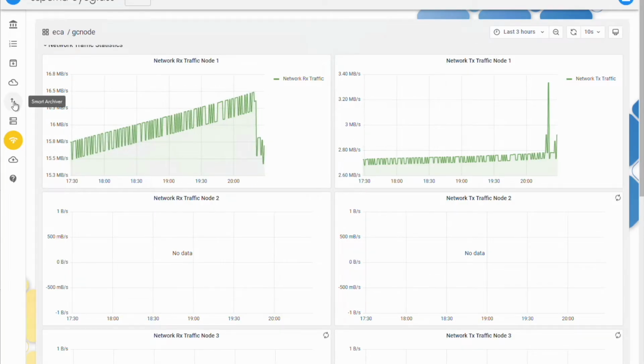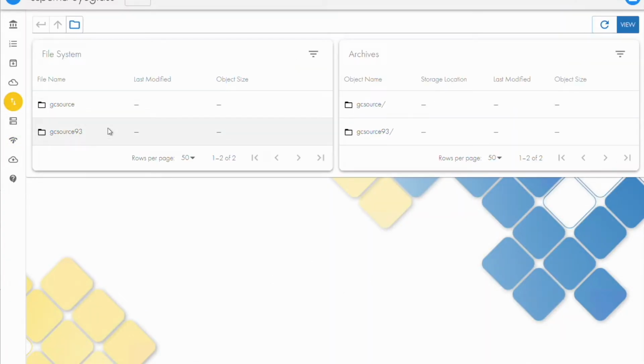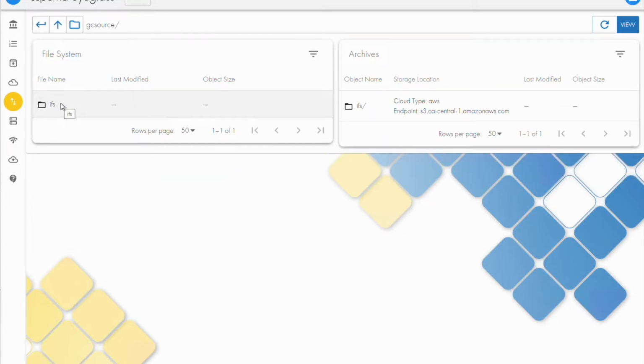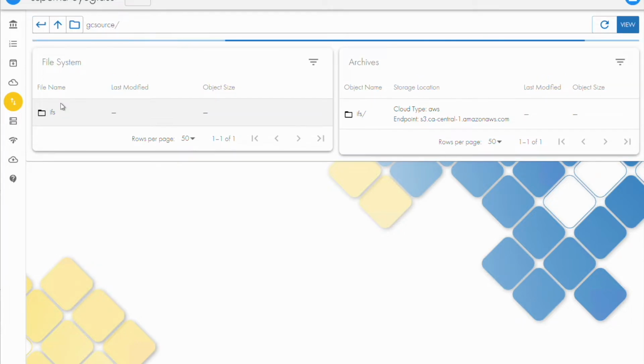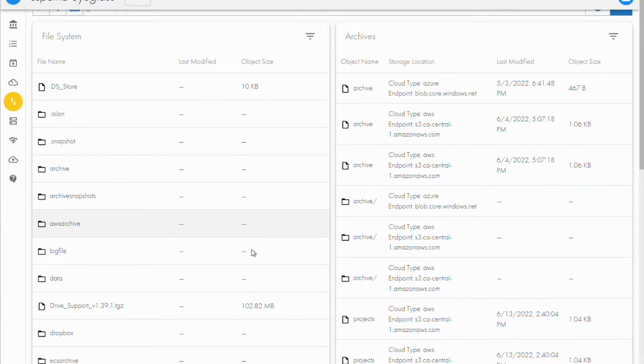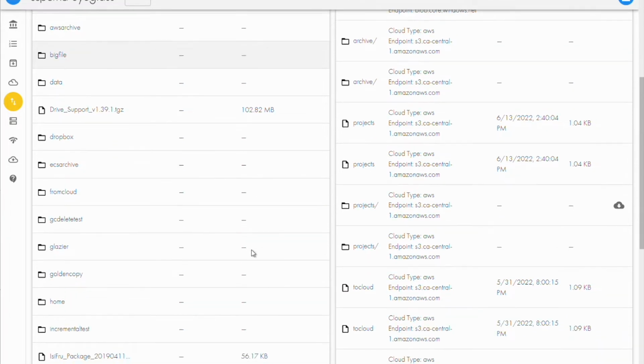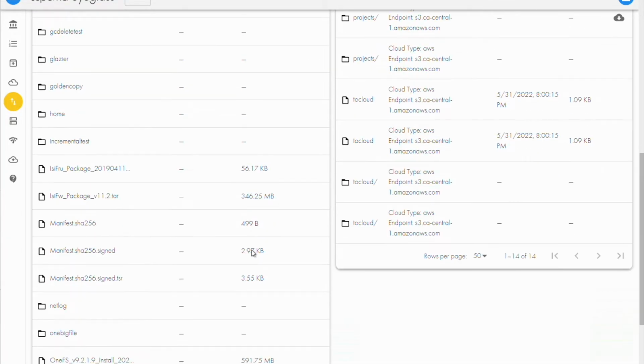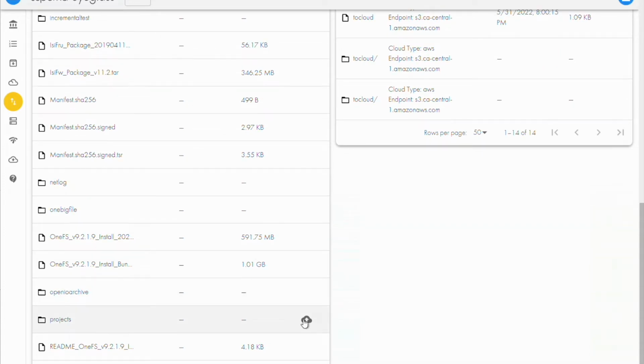I'll do a quick preview here of a new product that's coming soon, Smart Archiver. This is the ability to let end users do end user archiving jobs and eventually policy-based archiving jobs. If you see here, I'm logged in and I can browse through the file system on the left, and any folders that are configured by the administrator will have this little up arrow. That means the administrator has configured end user archive on that folder.